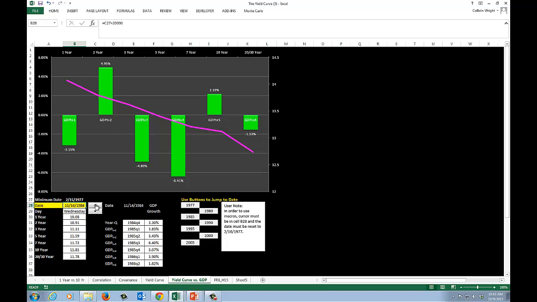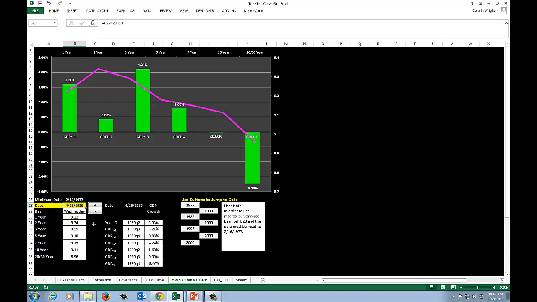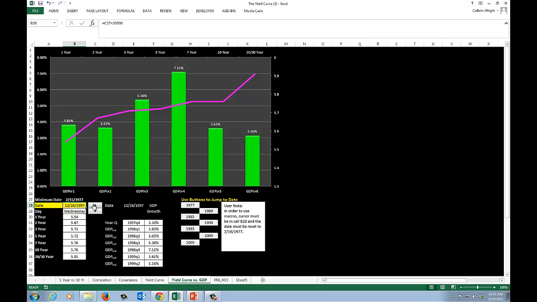So I'm just trying to show you that this inverted yield curve is a really powerful signal. Okay, we get to the late 80s. Yield curve inverts April 1989. 6 quarters out, we see a recession. All right, let's roll it forward even more. Now, one of the things you will see is that the yield curve is a great predictor of recessions, but it's generally only a great predictor of severe to moderate recessions. It's not great at the mild recessions.